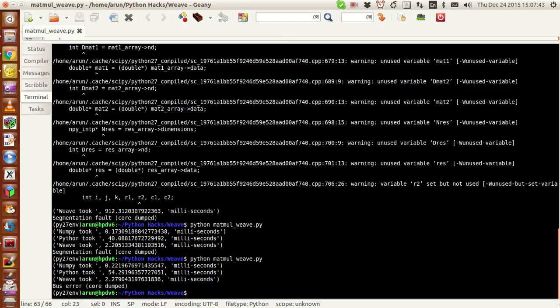Now if you look at this answer right now, it says that numpy took 0.22 milliseconds, whereas Weave took 2.27 milliseconds. Now that's a phenomenal jump from 912 milliseconds to 2.2 milliseconds. Though I'm using a C program, it's not faster than numpy.